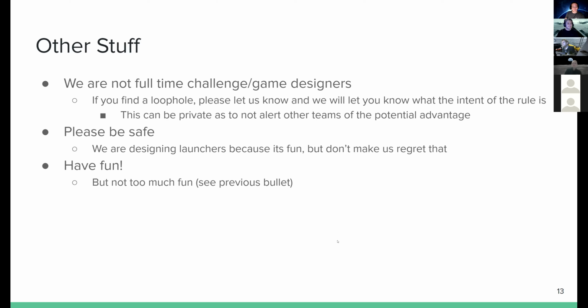And the last thing is have fun. This was intended to be a fun challenge. It's the reason we did projectiles, because shooting stuff is kind of fun. It's the same reason that some of you might have built trebuchets or something in high school. I thought that was really fun and wanted to put a spin on that, but with rockets. So that is everything that I have.